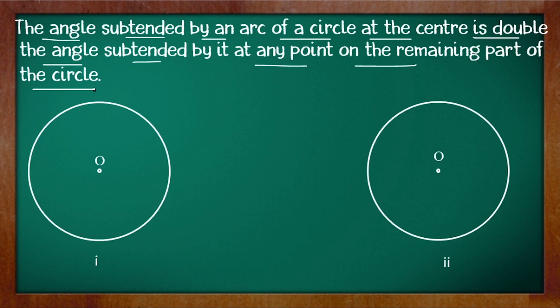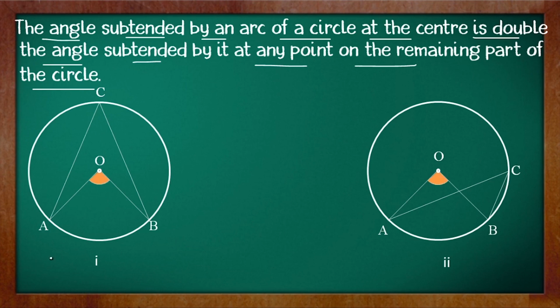So if there is a circle and we take a small arc AB, and we draw the angle at the center by joining the points, this is the angle at the center. Now on the remaining part, this was the arc and we are drawing an angle at the center. In the remaining part, if we choose one point C and join A and B with C and get an angle like this, this is the angle at the remaining part of the circle.